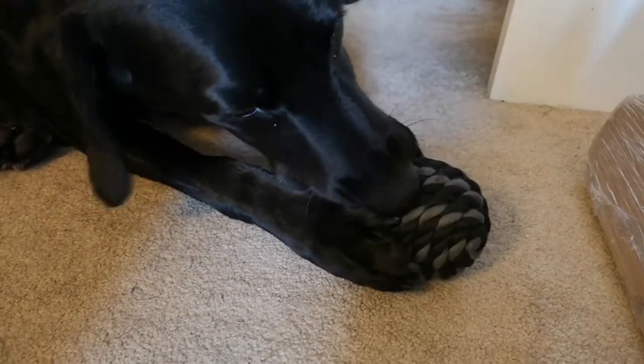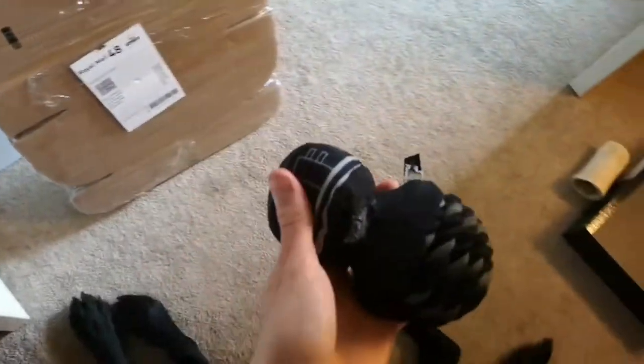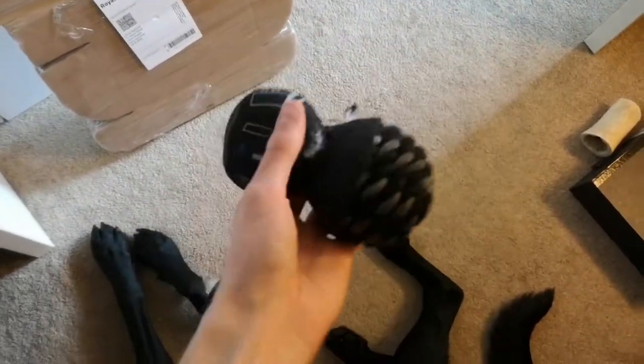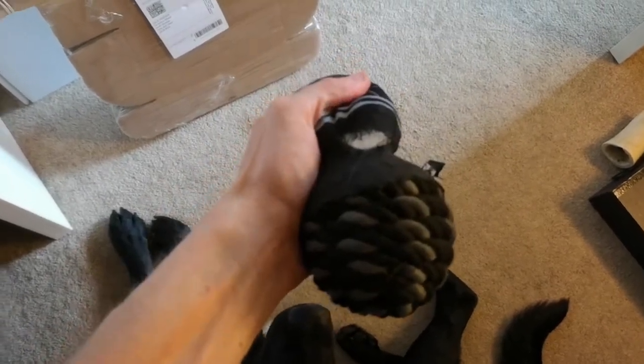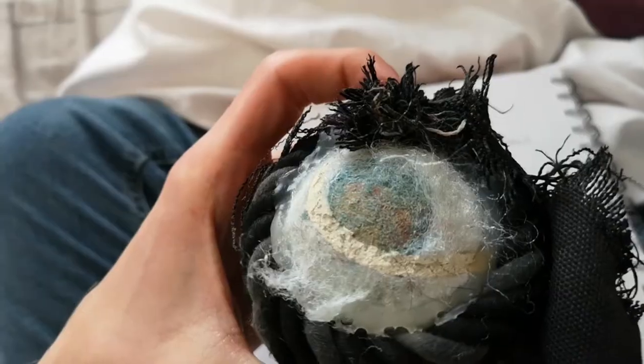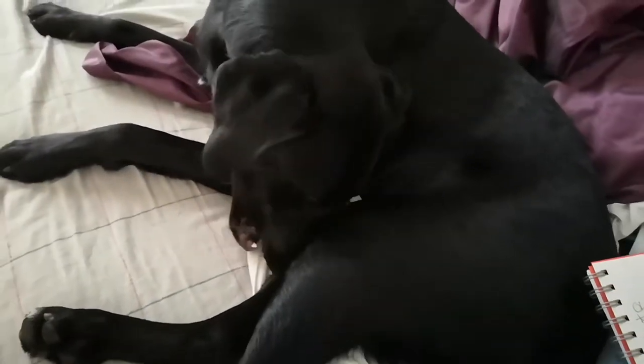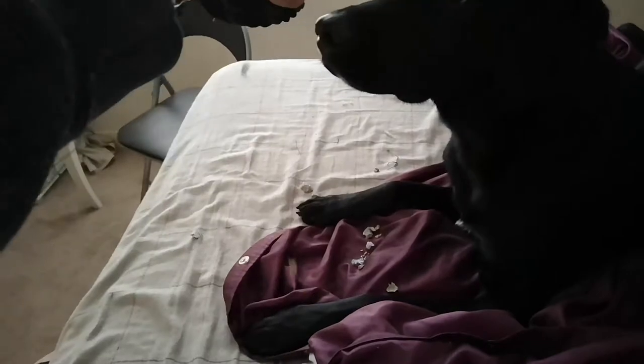Okay, so out of all the toys, Buddy decided to try out the BB unit first. I actually had quite high hopes for this until... Is that fluff on your chin? Oh dear. Well, he's not had that probably, what, 20 minutes or so? And it's broken. I removed all the stuffing and actually discovered the bottom has a tennis ball in it, so it does get some points back here. That combined with the rope means that at least half of this toy can be put to good use. Mind, shortly after this, he did tear a hole in that as well.